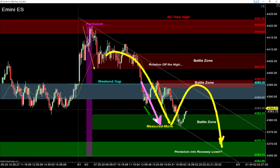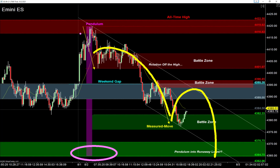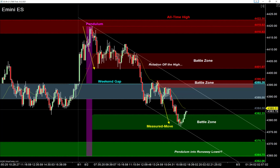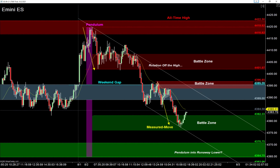Anytime we see this much strength in one direction, we expect the next pullback to resistance is going to be sold, right? Now, what's basically happening right now is we've got this range. The market is crashing back down here right now, and with all that momentum, we're anticipating this thing will give us another leg and take out that pendulum swing, right? See how we mark up the size above, mark up the size below. There's a big bullseye right now, right on that 43.64 3/4.